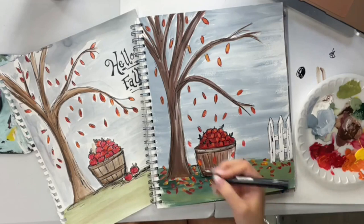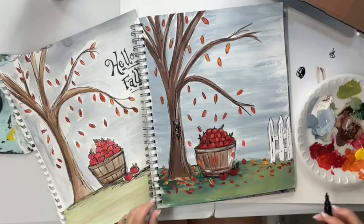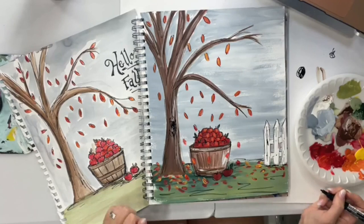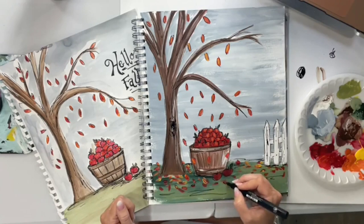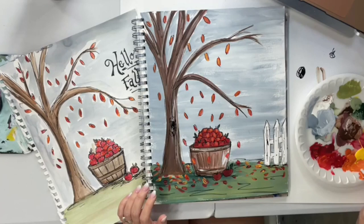I could do a knot hole. All right, what do we think? Are we done? I think I'm happy with it.